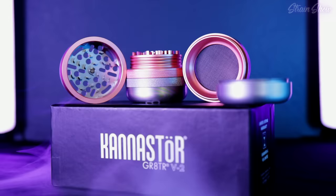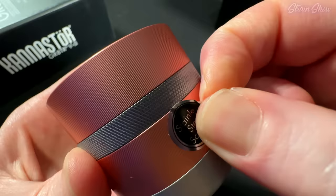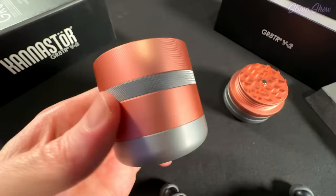My first impression taking this thing out of the box is I really love the way it looks. I love the rose gold — you always see a black grinder, I've always had black or silver or gold grinders. This is pink and silver? That's dope. There's a little sticker on here that says stainless steel screen because there are different kinds of screens. It feels really nice, it looks really nice. It's pretty heavy and it's a good bit taller than my regular grinder. They have about the same diameter, but this new one has a much bigger chamber for your herbs.